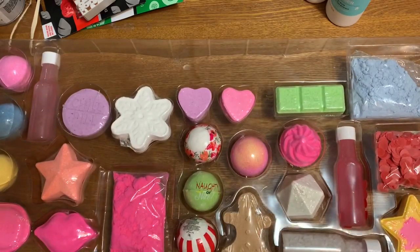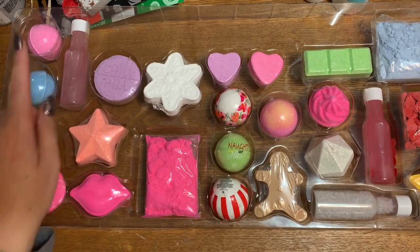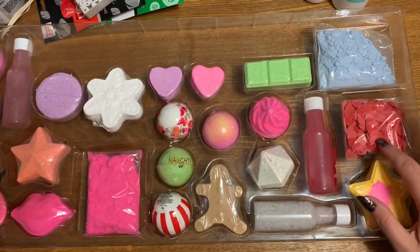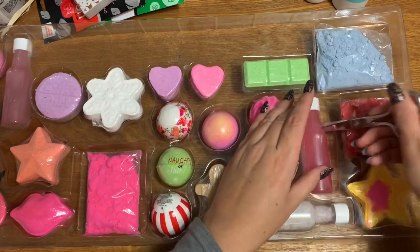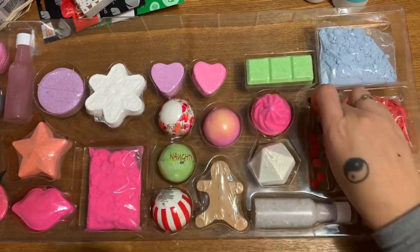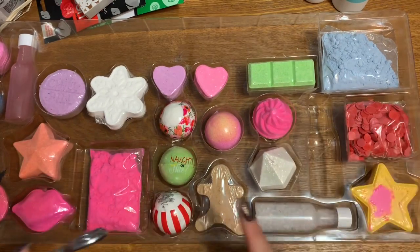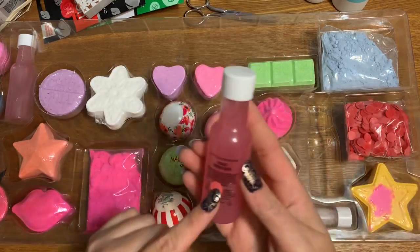Okay, this is what we have. Mostly bath bombs. There's a lot of bath bombs in here. Here is some bubble bath. And here's some bubble bath, some bath salts, and this is like a foaming bath powder. This is bath confetti, and as you can see, I tore this. I wanted to take it out and look at it, but I did tear the bag a little bit because each one of these things is glued in. I did take some of them out and then put them back in, and they stuck right back down. And then when I tried to take this out, I tore the bag. So be very, very careful when you're taking this stuff out, especially this blue powdered bath stuff up here. I did tear it. So this is a peach bubble bath.